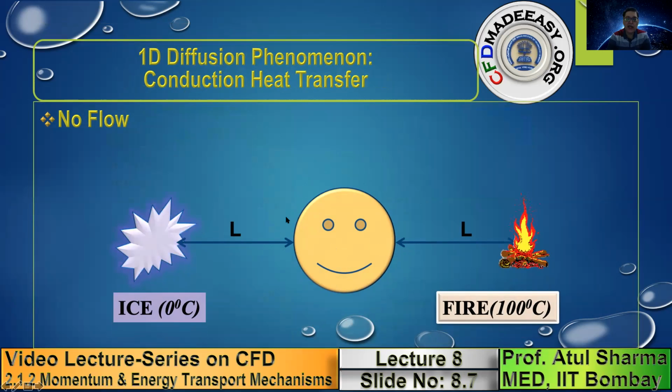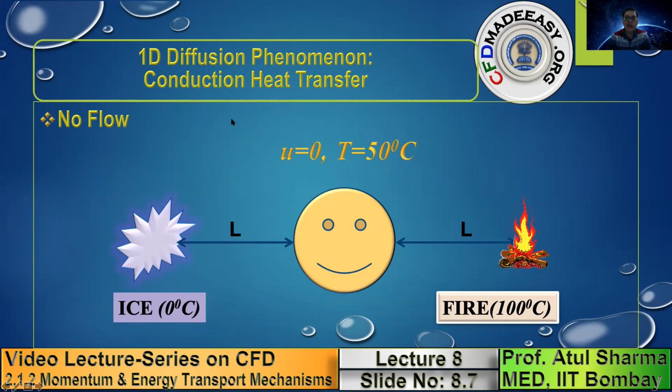So if you are standing exactly in between the ice and fire, we are neglecting the radiation mode of heat transfer and there is no flow, so there is no bulk motion. The only motion which is present here corresponds to a random motion, which corresponds to conduction mode of heat transfer. And we are considering the heat transfer as one dimensional. So under this condition, the temperature which you will experience will be the mean of 0 and 100 degrees, which is 50 degrees centigrade, since you are standing exactly in between. This is just to show you the characteristics of the random motion of the molecule, or the diffusion transfer.